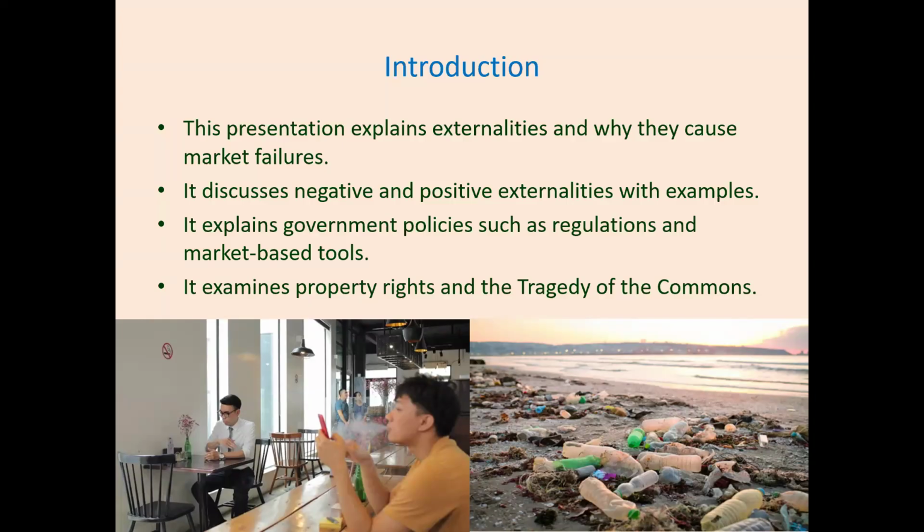The tragedy of the commons occurs when there's a shared resource that anyone can use and it gets overused. At the bottom right, we see a picture of a beach on the ocean, and you can look at all the plastic that accumulated on that beach. That is because the oceans are very difficult to control, and a lot of the time trash ends up in the ocean, creating a tragedy of the commons. And on the bottom left, we see a picture of an individual vaping in a restaurant. Smoking and vaping is harmful, not just for the individual, but also for the individuals who are nearby. So this is a good example of a negative externality.